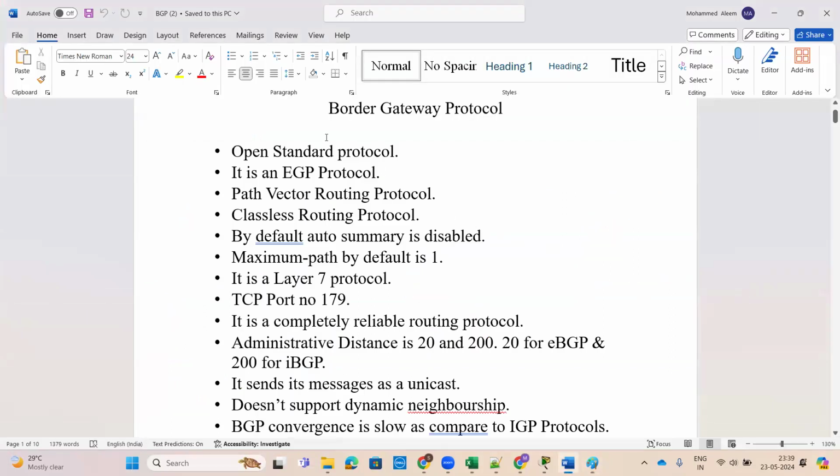Border Gateway Protocol is an open standard protocol. It works with all vendors, and it is an EGP protocol. Exterior gateway protocol means it works between AS numbers, between two organizations, between two ISPs.